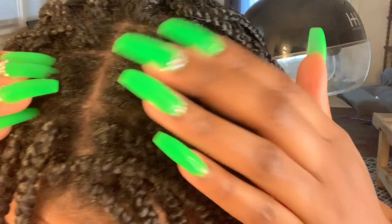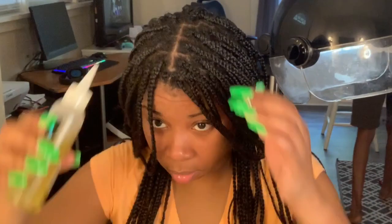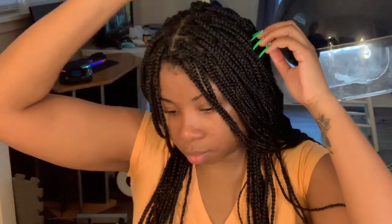So when I finished rinsing out my shampoo, the only thing I did was put some lemongrass oil in the bottle that I showed with the oil in it. It had a few drops of lemongrass oil, and I think it had peppermint oil in it too. That's what I used to put on my scalp, and I put this on my scalp before I sat under the dryer.